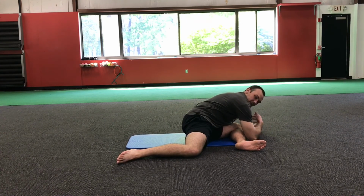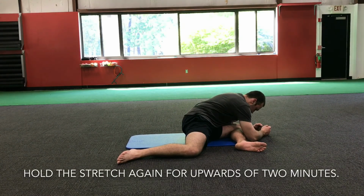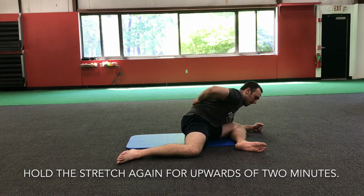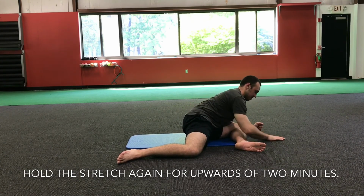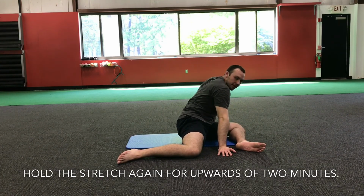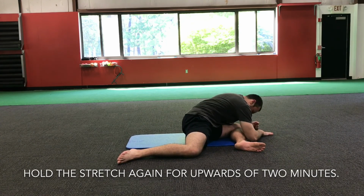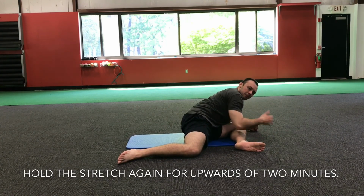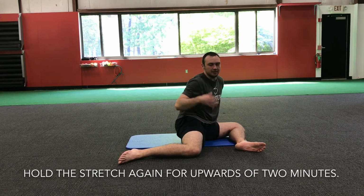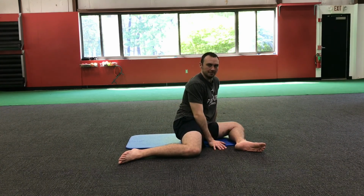And when I relax, I'm just gonna take full inhales, full exhales, trying to allow my body to adapt into the new position it got into. Now you'll see here, I'm making sure that my back's not rounded. I'm keeping that position that I was able to maintain here. I don't want to lose that stretch of the hip. Once I get the stretch, I'm just going to hold at the bottom. As I said, from 90 seconds, 2 minutes, even longer than that, just to allow your body to adapt to the new stimulus it provided it.